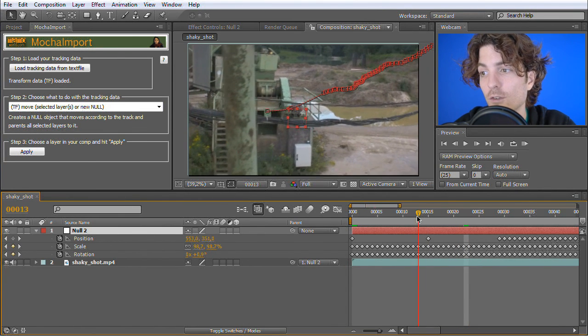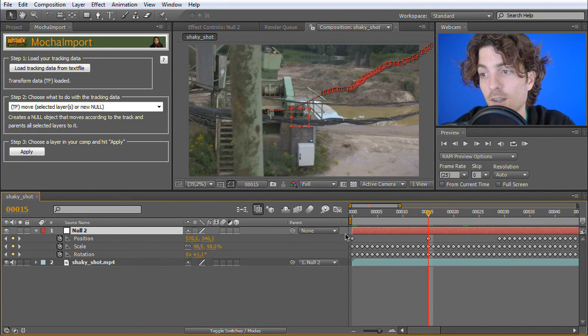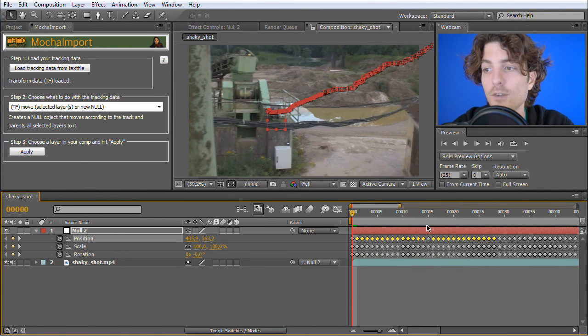So your movement is smoother than your original movement was, because you basically take the original camera movement but take keyframes out of it. So all the small little details from one to the next one you want to ignore. And you could do this now for all the position, scale and rotation keyframes also, if you want to also stabilize the scale and the rotation. But I'm actually going to undo this here.